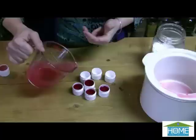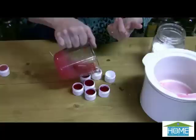And we just cap it and we're ready to go. And it's usable immediately.